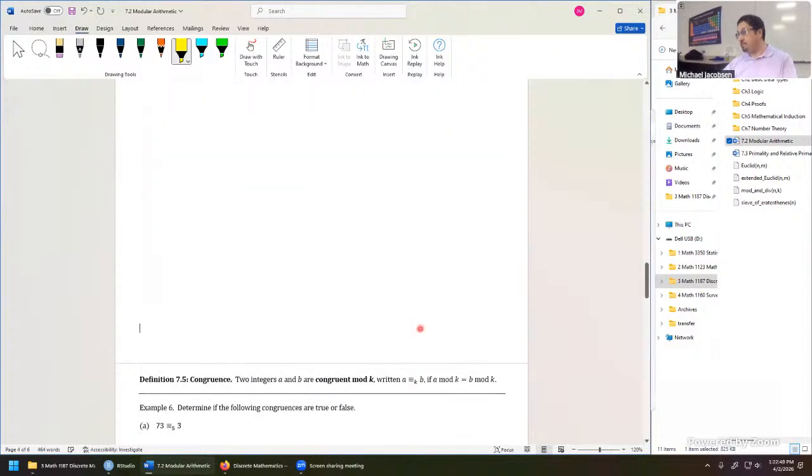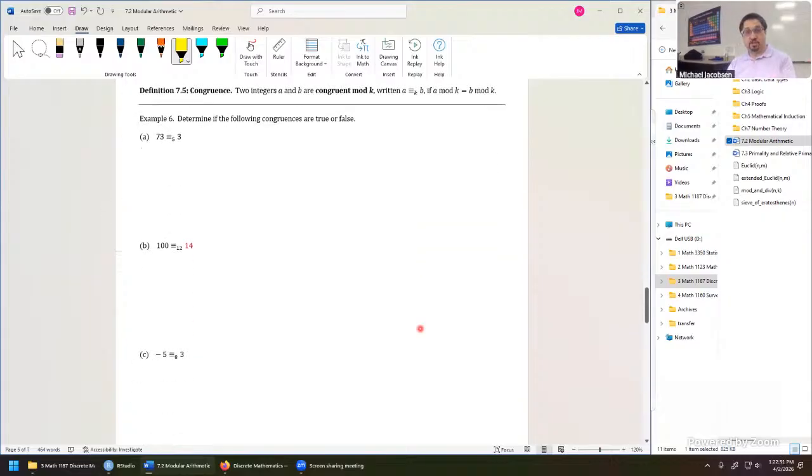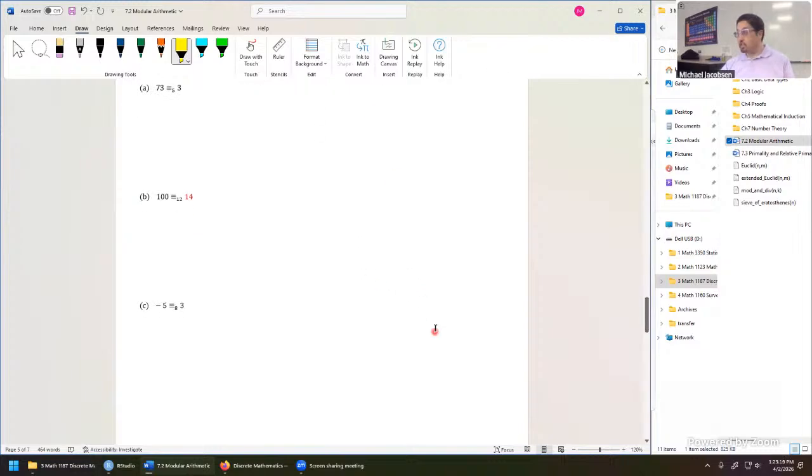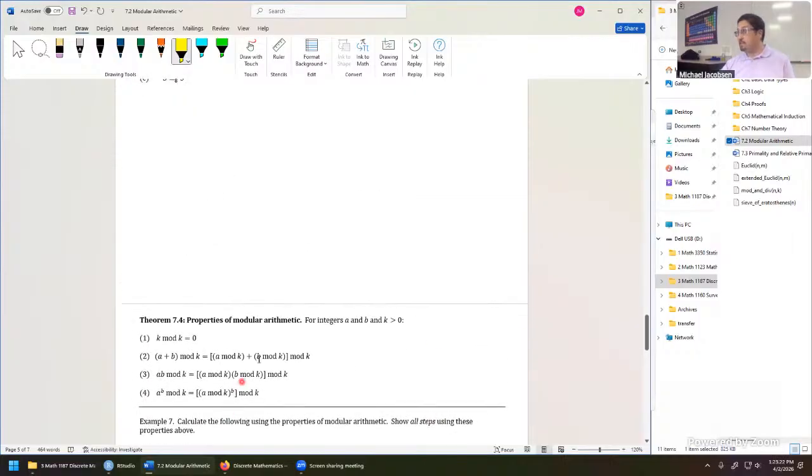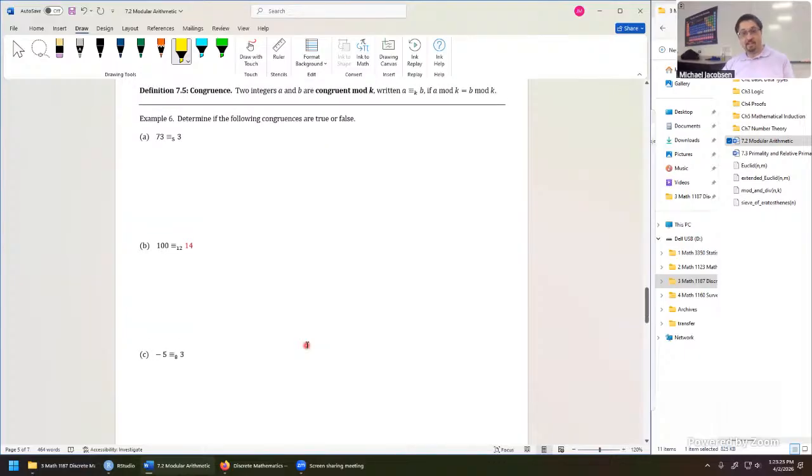So this loops back to a comment made from a student way back in our section 5.2 during ordinary induction. We did an induction problem where we were looking into divisibility by 6. I think the homework question was divisibility by 5. And the great question was, could we redo this whole proof by just focusing on modulus itself, without saying there exists a k such that, the way we wrote out our divisibility property? This is giving us the tools in the language, the congruence definition, and some extra tools down here to make that proof happen. So if you're curious on how that goes, let me know and I'm happy to write it up as just a second take on that section 5.2 induction proof.